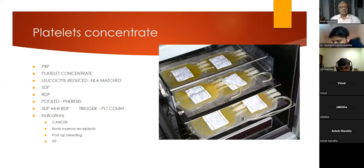Now, coming to the indications of platelet transfusion, let's go in descending order. For neurosurgery or an eye surgery, ocular surgery, the minimum platelet count should be 1 lakh. If it is less than that, then you transfuse. For regular surgical procedures, the trigger is 50,000, like sir said. Less than 50, please transfuse. More than 50, don't transfuse. Then if you're planning any minor procedures, like a central venous line insertion or a lumbar puncture, the platelet count must be 20,000. It doesn't have to be 50. 50 is for surgical procedures, 20 is for minor procedures.